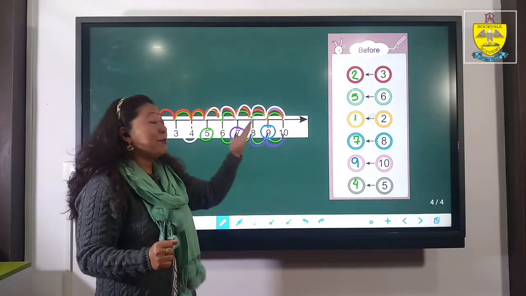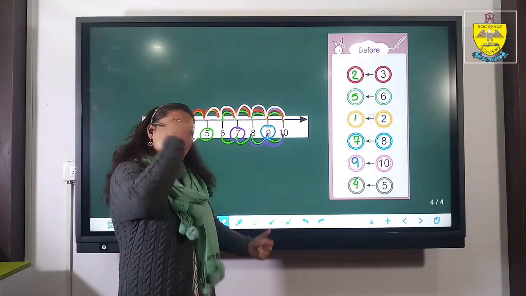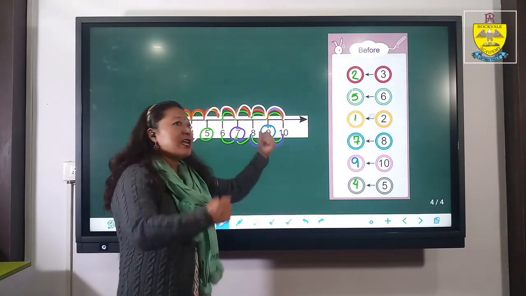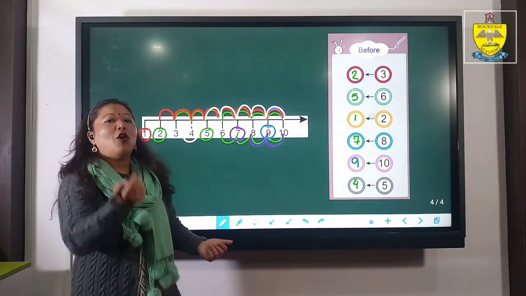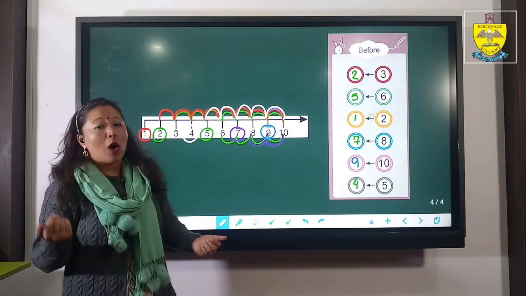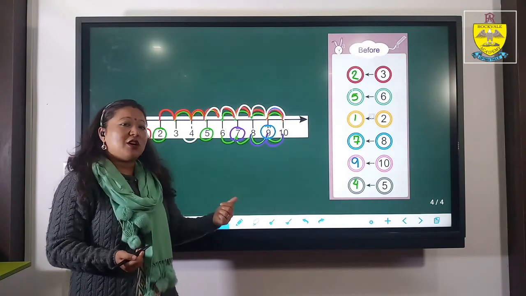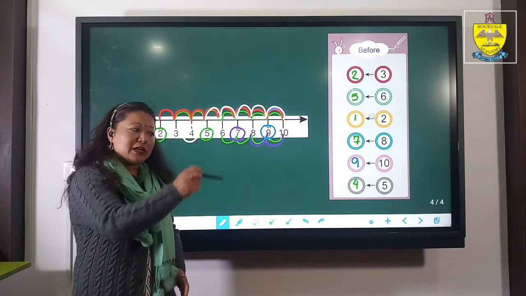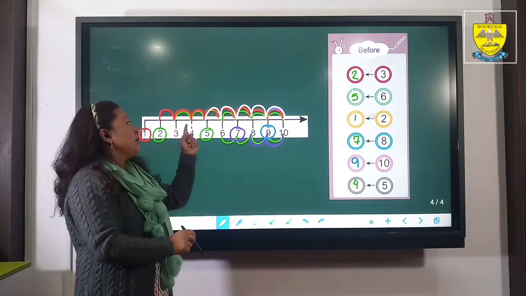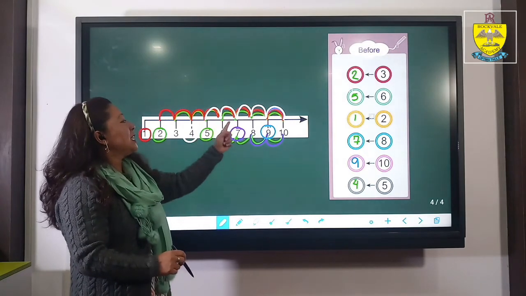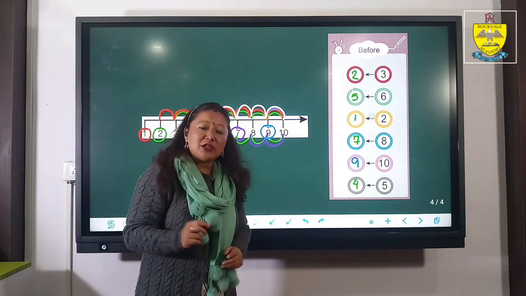Backward counting, I'm repeating once again, will start from 10. It goes back, you're going back. So 10, 9, 8, 7, 6, 5, 4, 3, 2, 1. And for what comes between and what comes after, you will do forward counting. You'll move forward. So it's 1, 2, 3, 4, 5, 6, 7, 8, 9, 10. So I hope you understood, children.